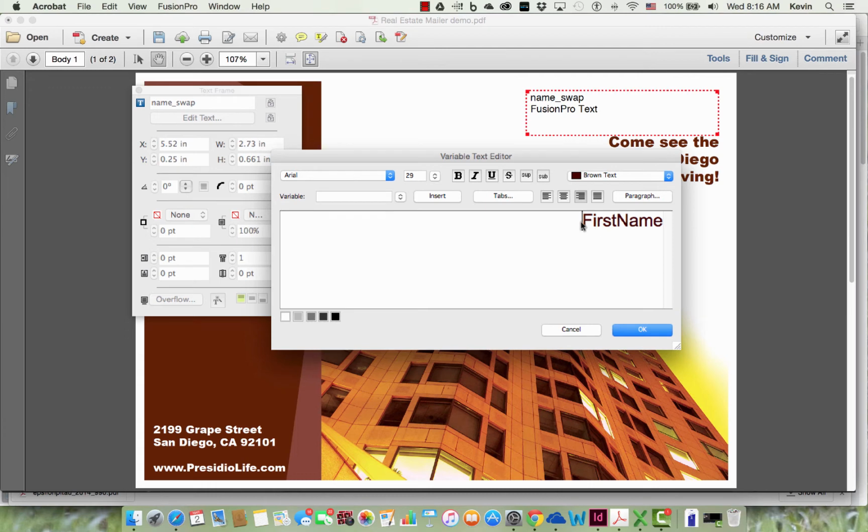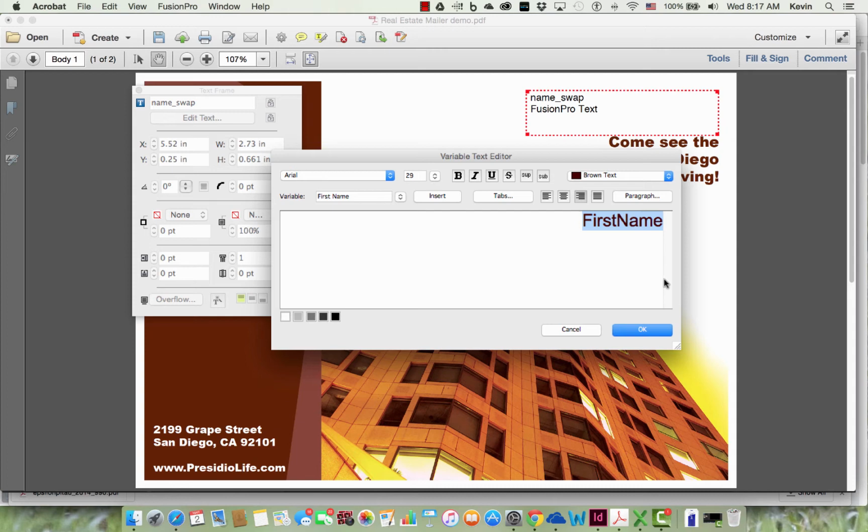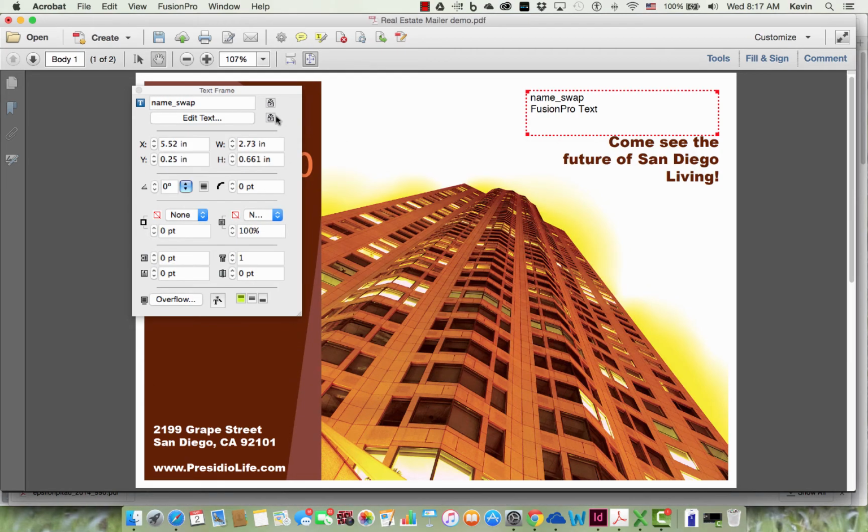You can see it's got first name in place. Well, that was only a placeholder from the InDesign side. It has absolutely nothing to do with the variable content. So what I'm going to do is I'm going to select that, and I'm going to swap it out to first name and do insert. So with this highlighted, when I do insert, it changes it to first name with our greater than or less than. And I'm going to put a comma at the end of that. And so now there's going to be our swap. Okay, and that's an easy first one to work on.